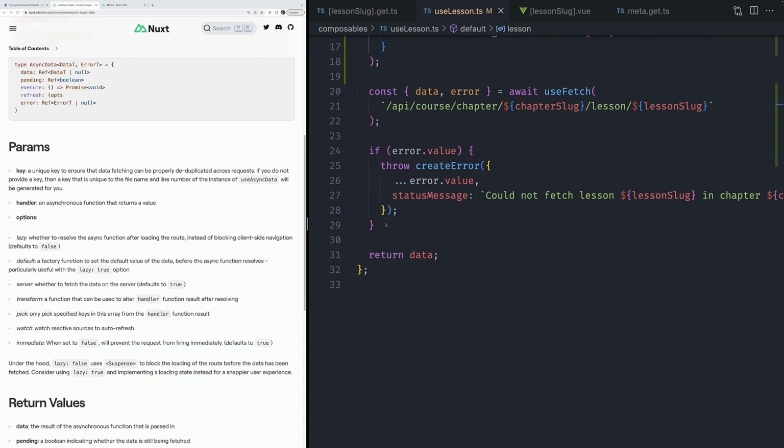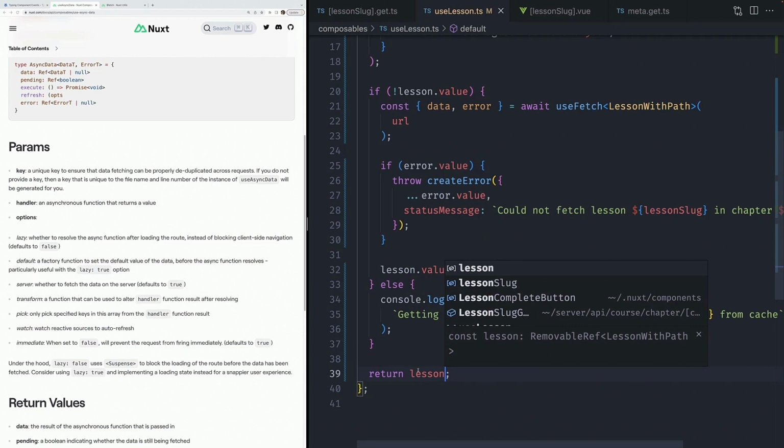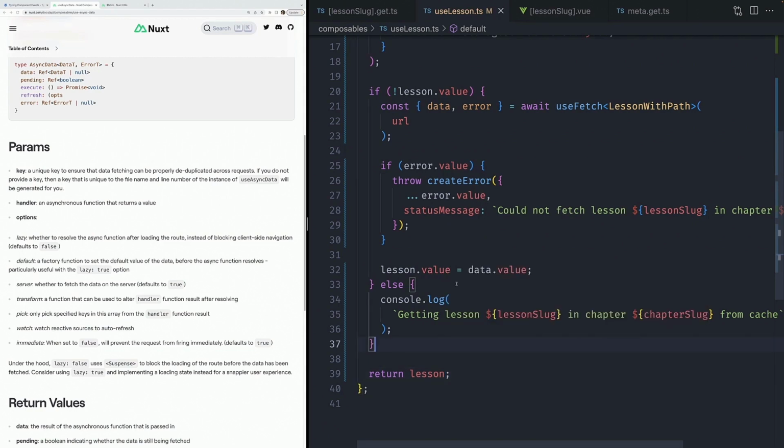And so our use fetch and error handling here needs to be updated a little bit. And so what we're doing here now is we first check to see if we've hit the cache. And if we have a cache miss, then we need to fetch that data. So when that happens, we can call this.